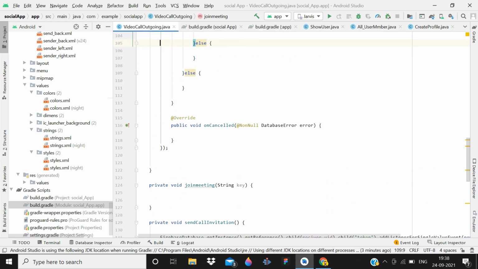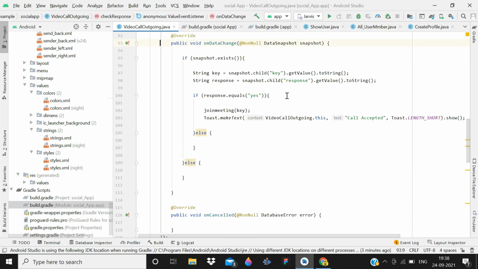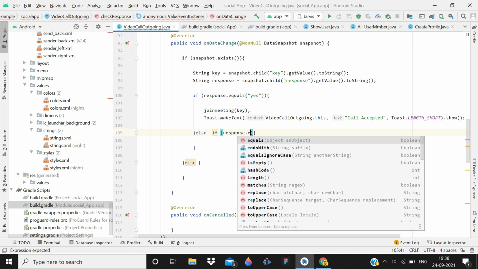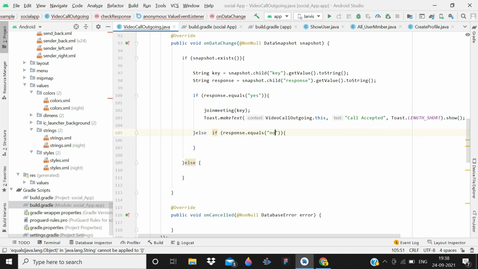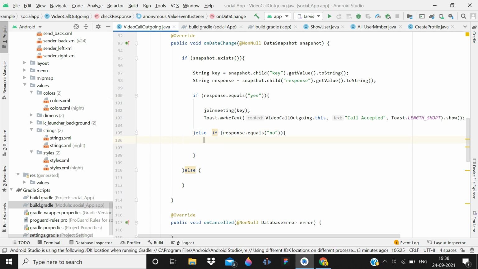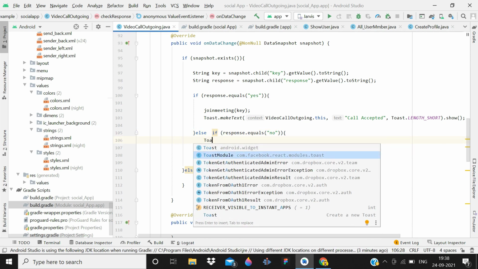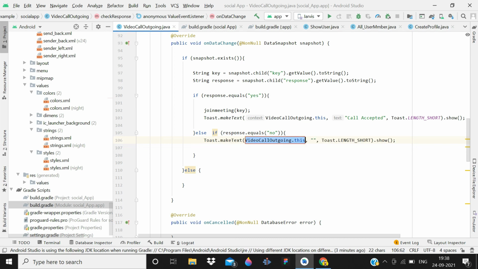Now come back here, and what if the user refuses? Here you just have to write else if response dot equals no. So we will simply do a toast, and that is going to be 'call denied'.